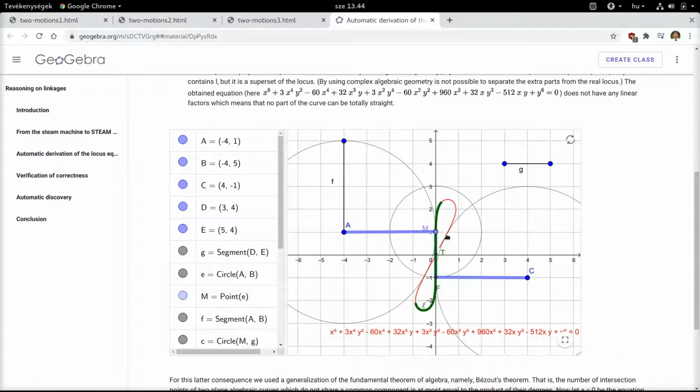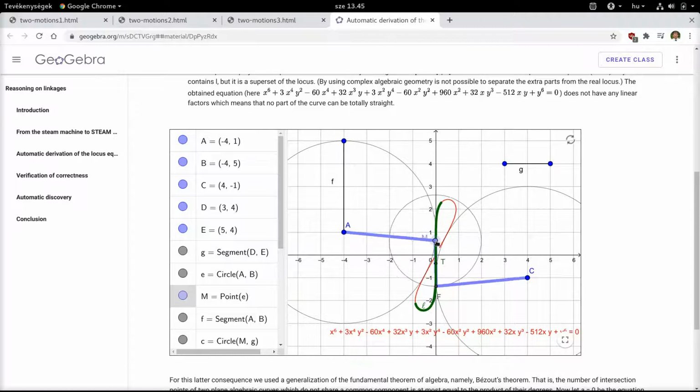It means that we can not just change the position of this point T when we change the position of M, a mover, and T is a tracer in this case, but we can also do some computer algebra manipulation in the background.